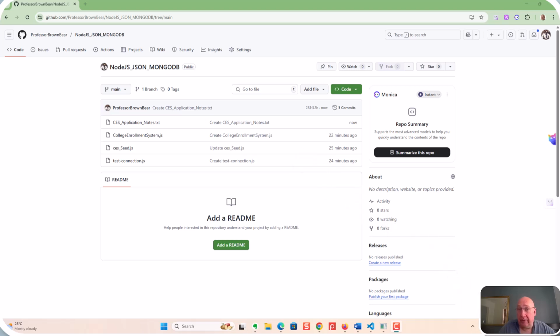Folks, let's take a quick preview of what we're going to be doing in our class tonight, which is May 30th, Friday, our second day of addressing the JSON way of storing data and the MongoDB database, which works with JSON. The code is going to be in a GitHub I'll kick out. So we're going to work with the college enrollment system, and there's some seed data like we did with the flower database yesterday.